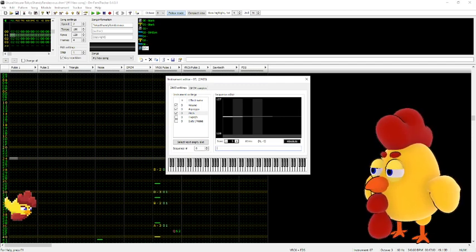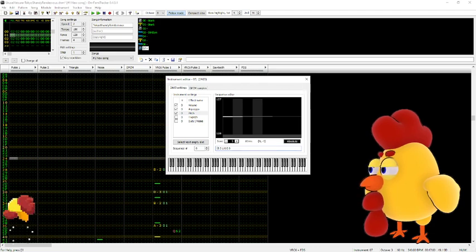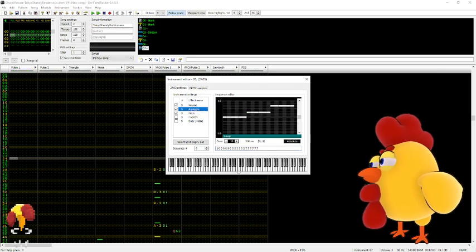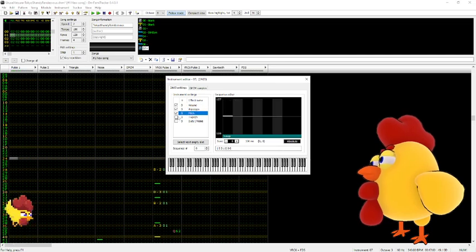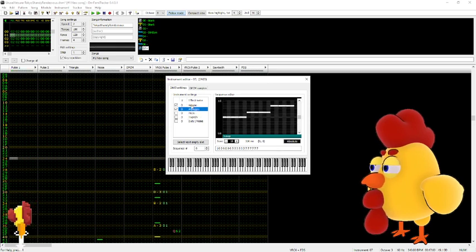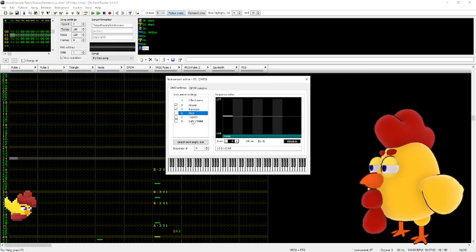So I guess it would be 5 4 5 3 1 0 0 0, and then that can loop. I guess it overtakes the arpeggio, which makes sense.